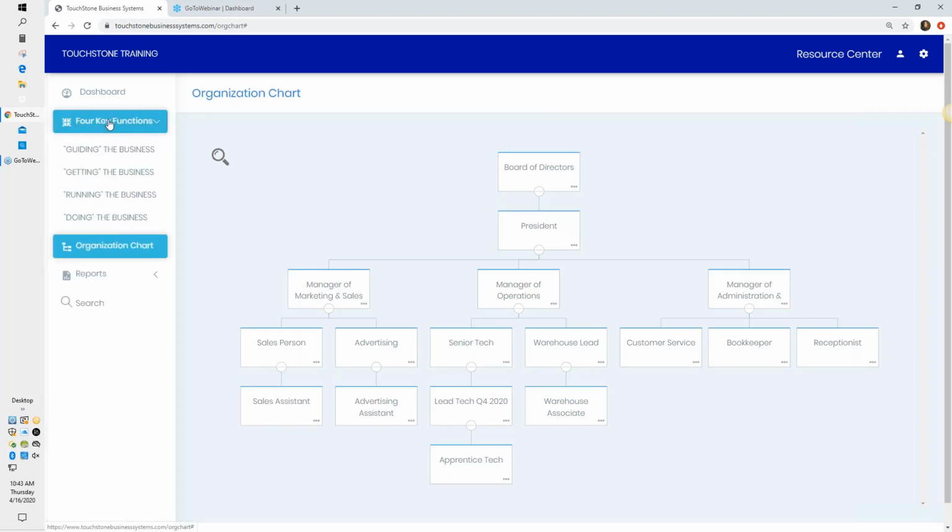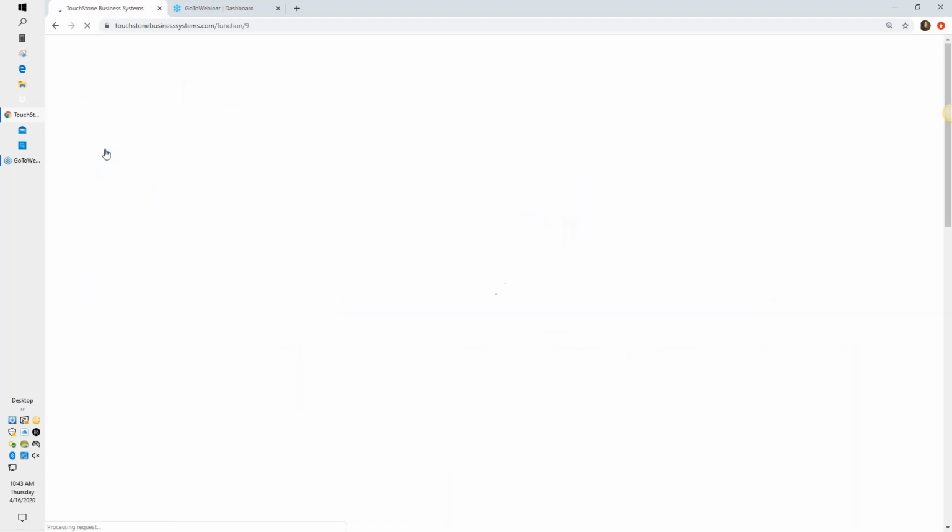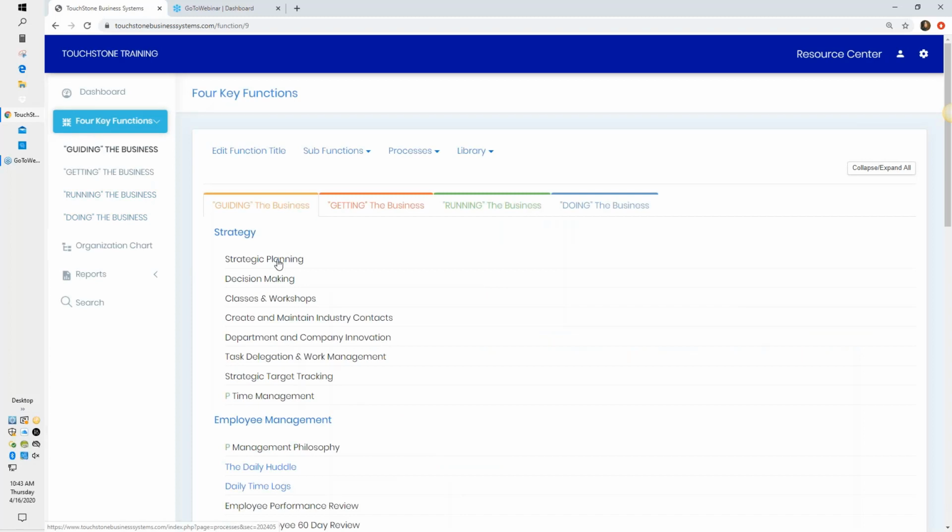So over here in the process library, the first process is under guiding the business, and it's just called strategic planning. Strategic planning is a process that is essential to building a good organization strategy. Then there's the second process I'm going to show you, which is in running, and it's called budgeting or financial planning.